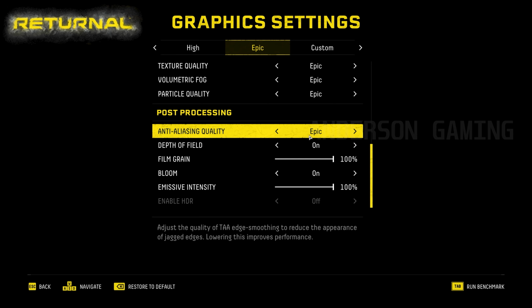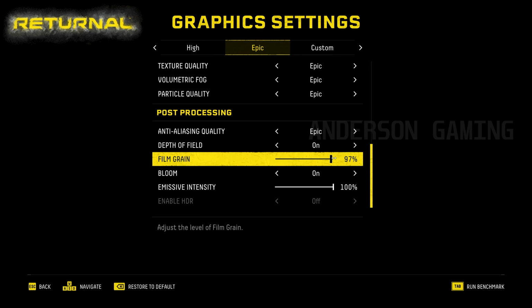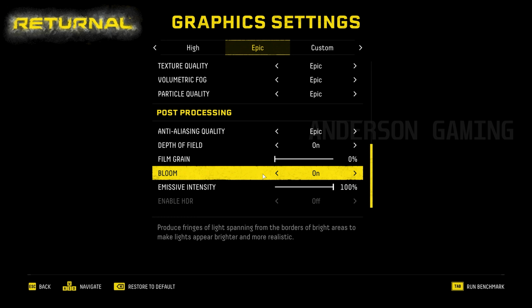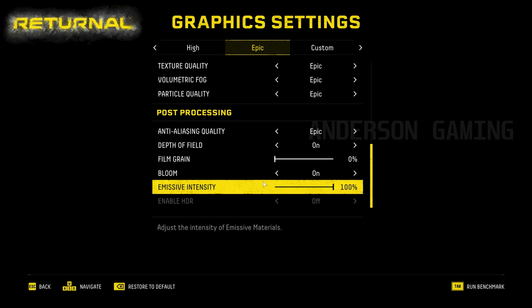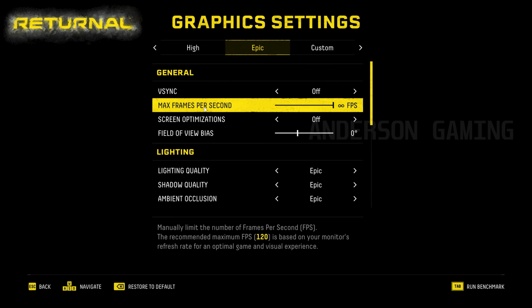Post-processing, anti-aliasing. I'm not sure if this game has DLSS, because DLSS does come under the category of anti-aliasing. So I think let's leave it at epic. We can't see anything for now. Depth of field is turned on. I would like to turn down film grain. Film grain is something I'm not honestly a huge fan of. Bloom is turned on. Emissive intensity. I don't know what this is, but as we get through the benchmark, we'll decide if it's something important.